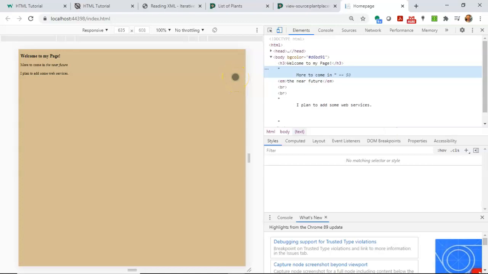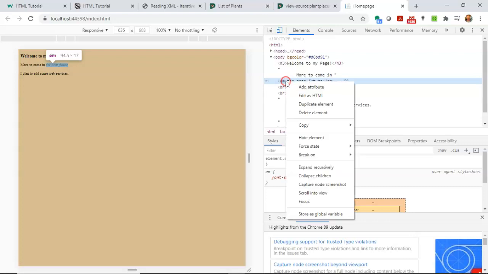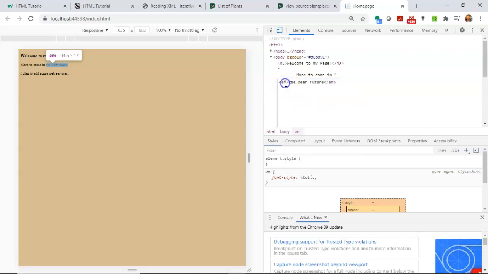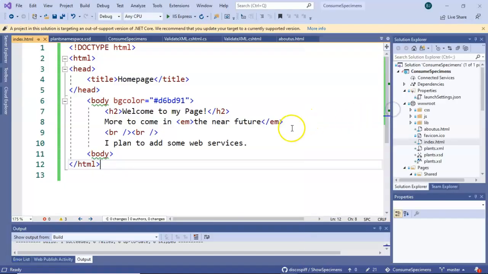So the inspector allows us to change these things live in a browser, even if it's a page we don't own, if we want to mess around with a bit of styling. So I could go to this EM and I could edit that again. I could make that strong. And it'll show us that it's bold here, but remember, we're not actually saving anything. We're just getting a look at how we can change a page. Indeed, if we go back to the original source, you see the original source did not change.